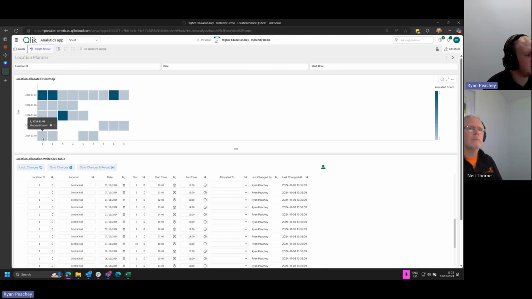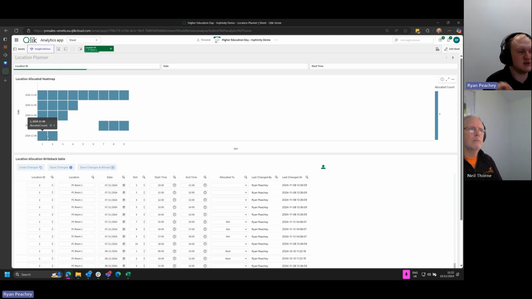Here it is, the 8th, and you can see now, if I go back to location 2, I think it was, my 2 entries have now been populated into the heat map, instantaneous for everyone to see and enjoy who has access to this, which is brilliant. And that's that instant feedback, that instant update to the dashboard feel. And again, this is a very, very simple example. There's nothing fancy on here. This is almost a copy and paste from an Excel entry into here, and then just building a really simple visualization of it.